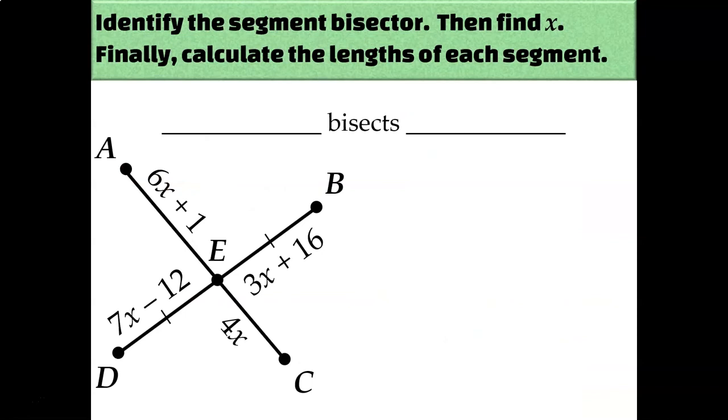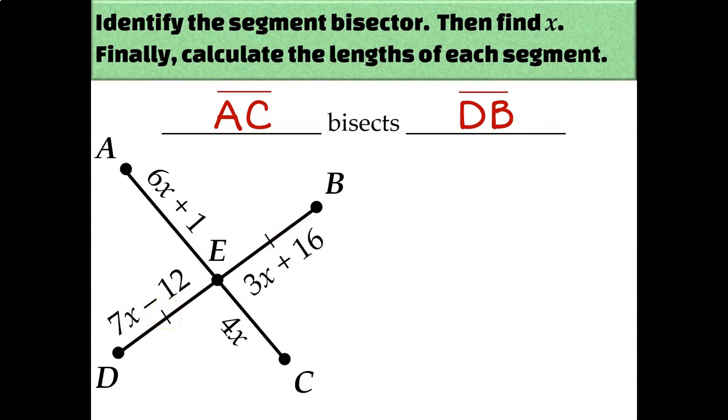Initially, looking at our next example might feel a bit overwhelming because there's numbers and variables all over the place. But the first question really just asks, what thing bisects what thing? So if I look at my diagram and ignore all these numbers and variables, and instead just focus on these two congruence marks, these marks tell me that DB, this segment, was bisected into DE and EB. So what did the bisecting? What cut DB in half? That would be AC. So segment AC bisects segment DB, which again I could tell because of these two congruence marks.